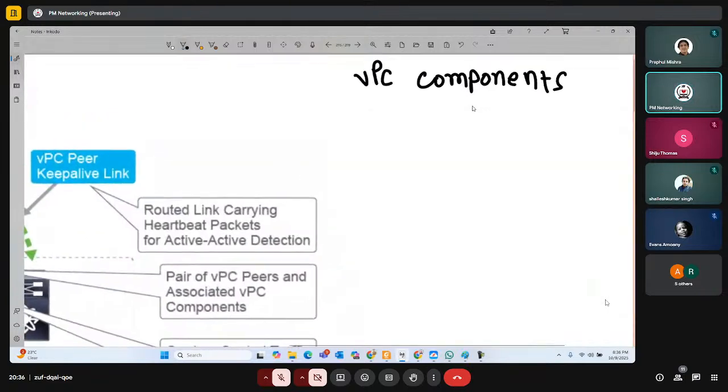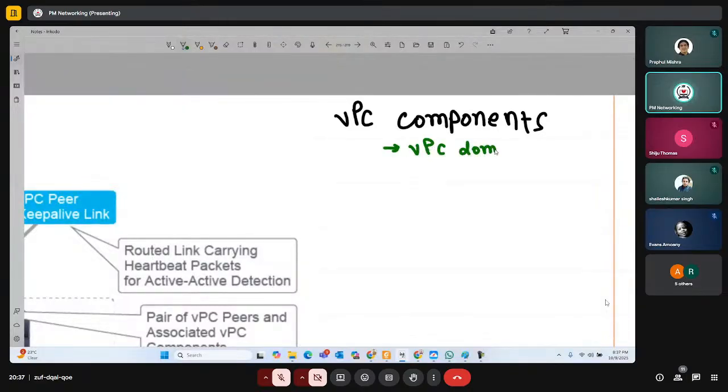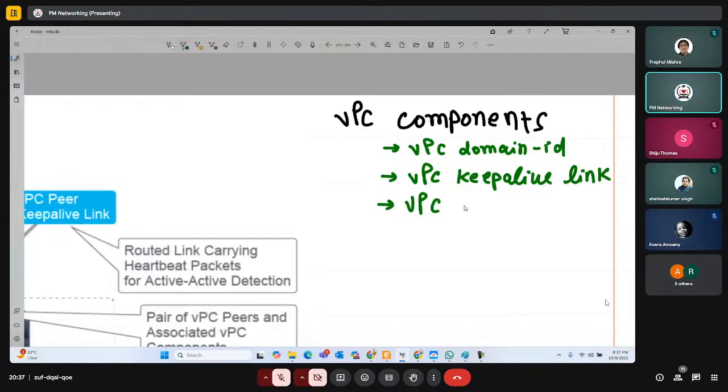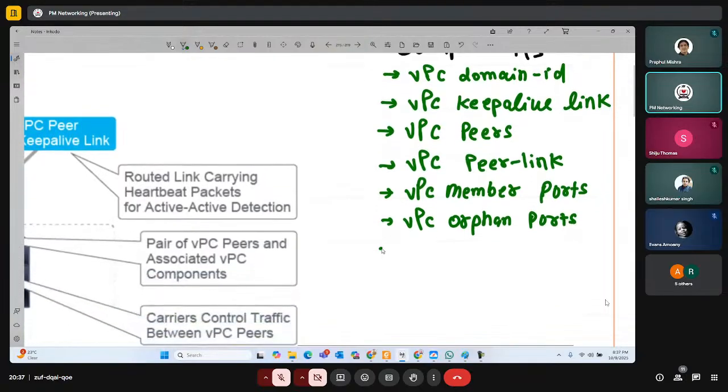In VPC components, we have first VPC domain ID, VPC keepalive link, VPC peers, VPC peer link, VPC member ports, VPC orphan ports. Then we have VPC orphan devices also.